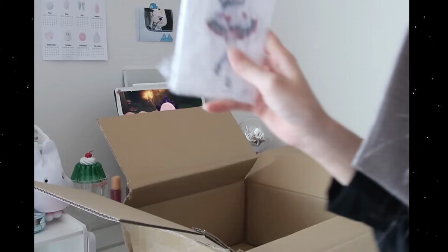I was so excited to show you guys this haul because it's so cute. All the things that I got were just adorable. Okay. These are so cute. So I got two, me and my friend got photo card holders so that we can use them for cafes and stuff like that. When we go to cafes, you can take cute pictures in them. So we got matching ones. I got the pink one and she got the white one.